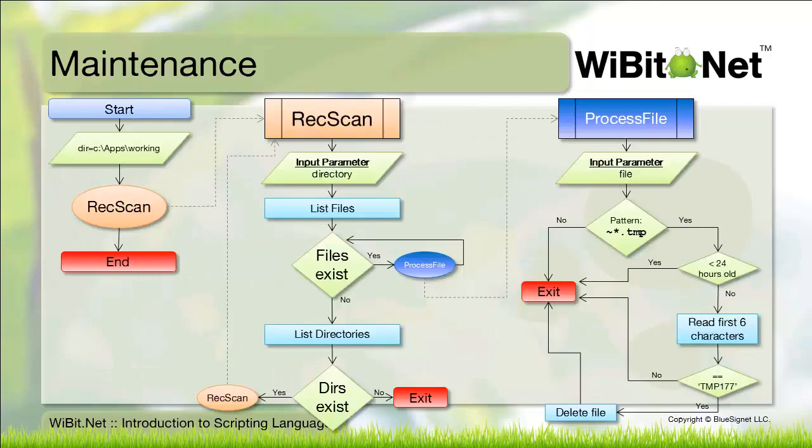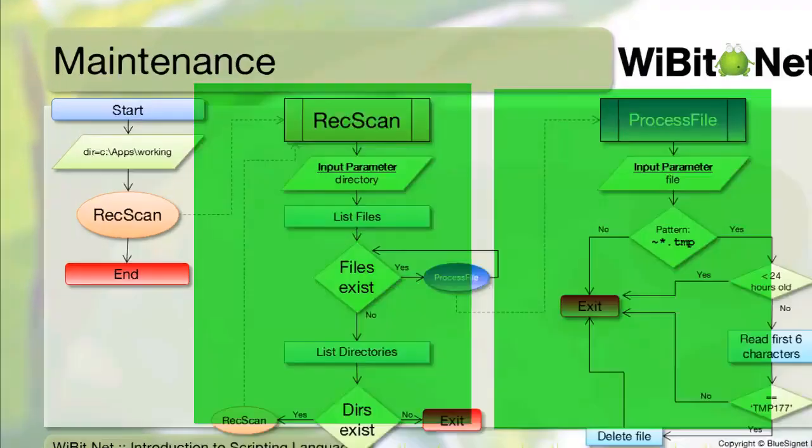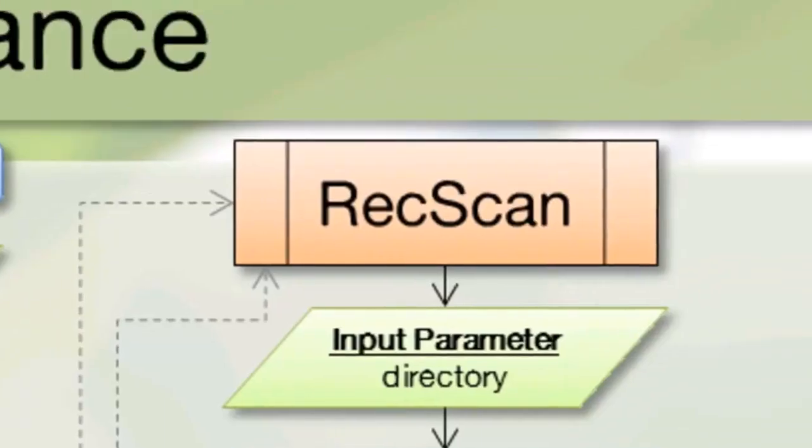That's true. So here's a little flow chart, just to demonstrate this logic. Now, we're not going to really go through this, but you can see that we have stuff like recursion, loops, and subroutines. So when we start the program, we're setting it to scan this folder, recursively looking for files.